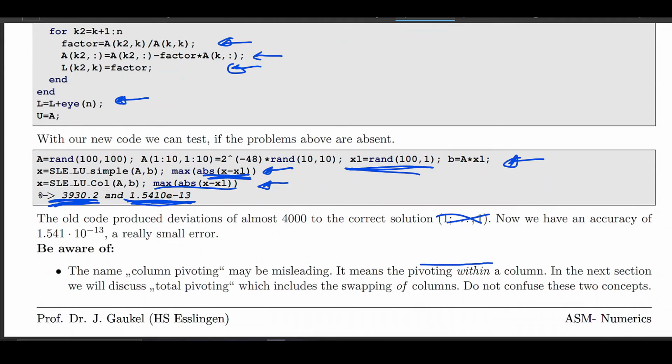So what did we see? We saw that we have problems with our simple programming, and we saw that these problems were horrible. Then we had an idea to get rid of the problems. We were not sure that it really works, but we checked for an example, and then the problems were absent. And in the next video, we will talk about, okay, is it guaranteed that the problems are healed or not? And we will see something more surprising. But this video is very, very helpful.